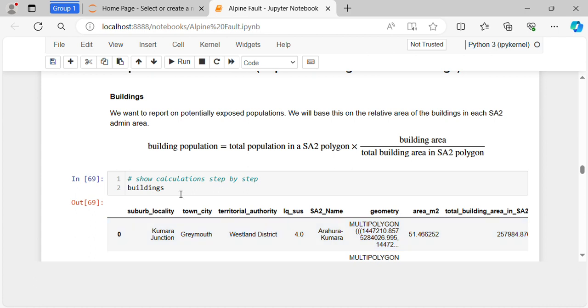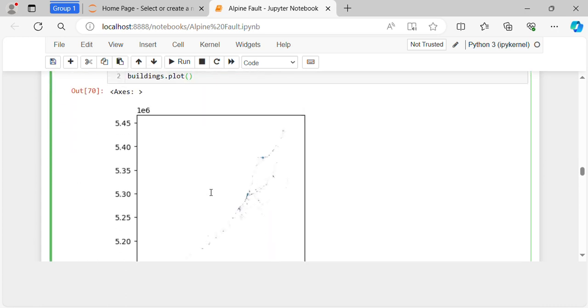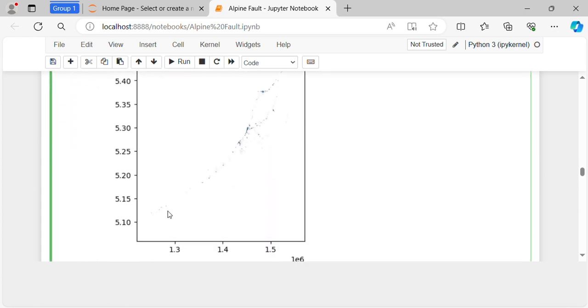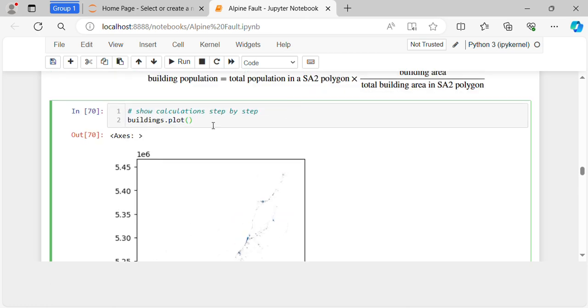If we plot buildings, it takes a bit of time. So buildings are plotted over here, and if we plot with the background South Island, so let's have a look.